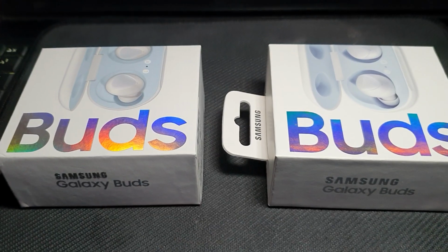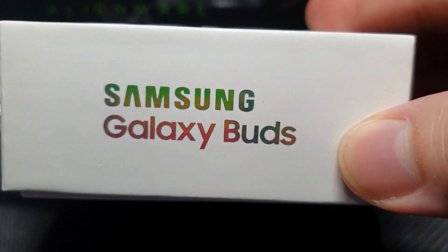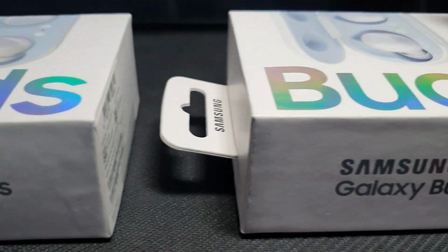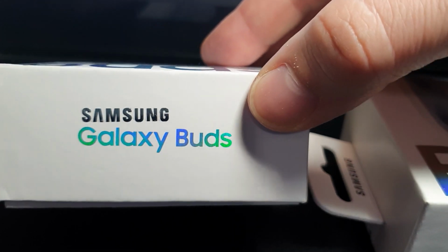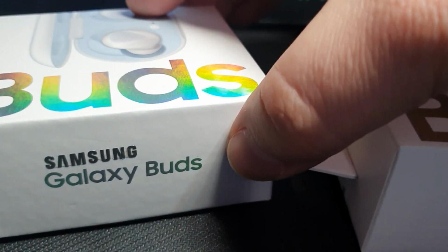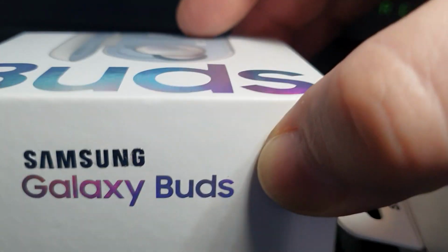Okay, so we flip them over to the side. This is what the real one looks like on the side. Same thing, slightly hologram. And this is what the fake ones look like. Yes, you do have the hologram, but as you can see, the Samsung right above it is a raised print, so you can actually feel it. It's not badly done, but other than that, it's slightly askew and it looks different.